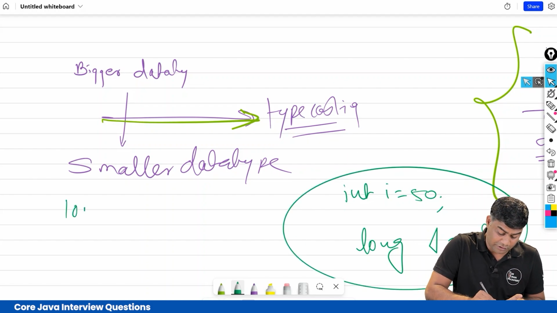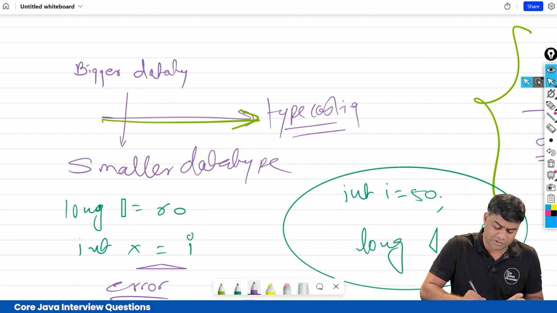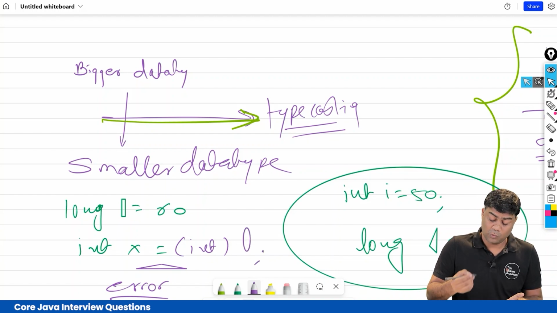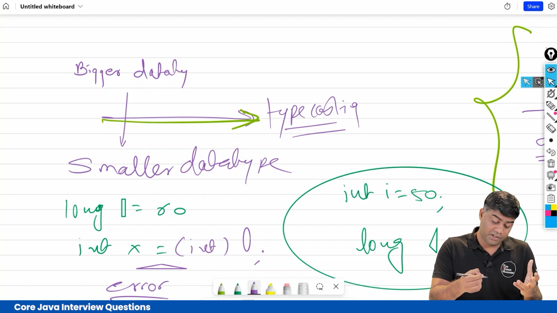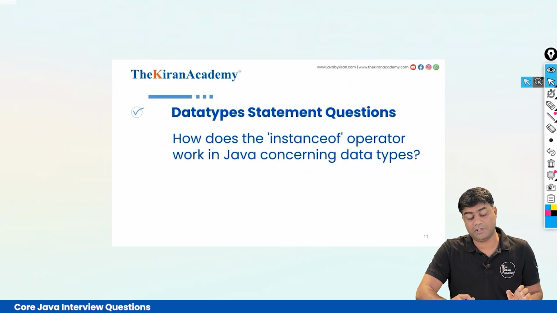But if you have long l equal to 60, and if you are trying to put int x equal to l, Java will be giving you error. Why error? Because you have not done typecasting. So instead of doing this, you should be doing int x equal to (int) l. It's very simple. What I mean to say, if you're converting data type from smaller to bigger or bigger to smaller, then typecasting comes into picture.